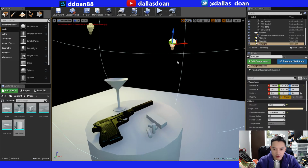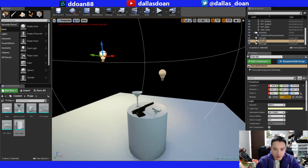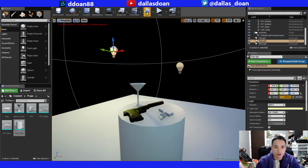Okay, I need to readjust my lights now a little bit. It needs to come down a little bit lower. Let's bring this down a bit more. The fill light's fine. See now, turn off the fill light. You see that? Big difference. Okay, so let's quickly build. Let me just save. Actually, let's build this first, and then I'll save it.